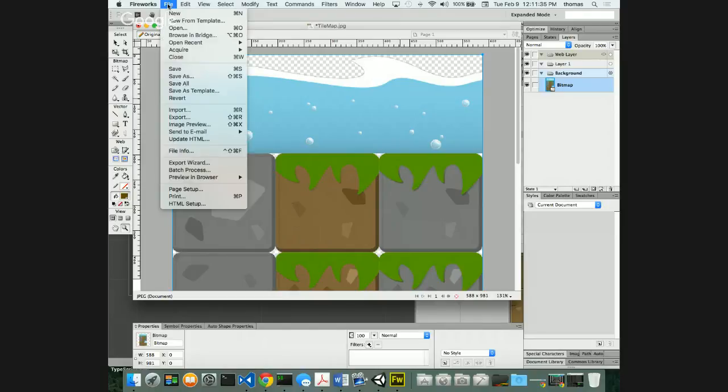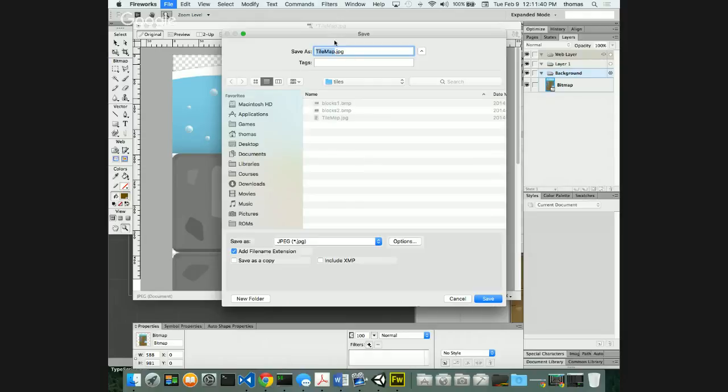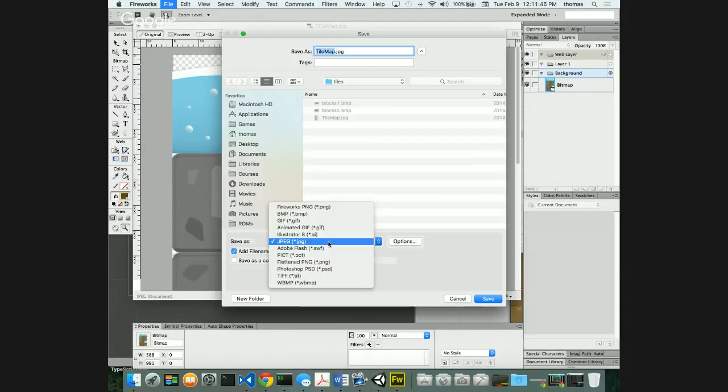So I'm going to say File, Save As, right? And I can choose in the same area. I'm right inside my Unity project. This is the great thing about Unity, right? I'm going to change this from JPEG to PNG. Here's my PNG. There it is. Now it says flattened PNG.